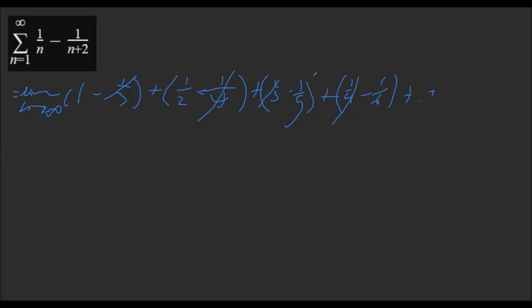This 1/5 crosses out as well. If we were to take the fifth term, it'd end up with 1/5 minus 1 over 7. And so we can see that this crosses out. The -1/6 crosses out as well, as the sixth term is 1/6 minus 1/8. So we can cross that out. And of course, all subsequent terms thus far will cross out, such as 1/8 and -1/8 and -1/7. So what we have so far is 1 and 1/2.